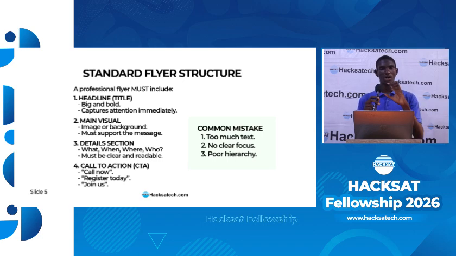You need to include all of these things. And then the fourth one, you need to have a place where we call to action, CTA. So at the end of your flyer, if someone goes through the flyer, maybe it's an event flyer or an eatery flyer, if I go through the flyer, I see everything you do, your what, where, when, and how.